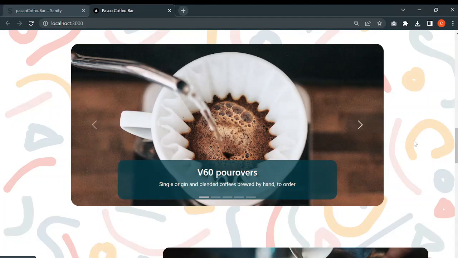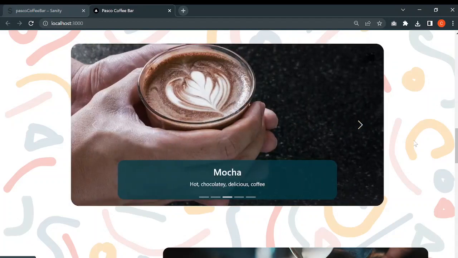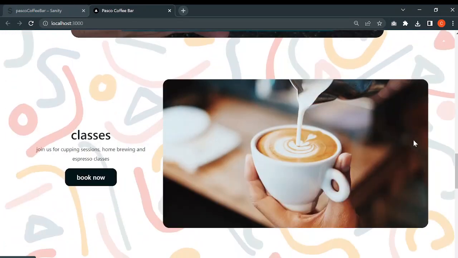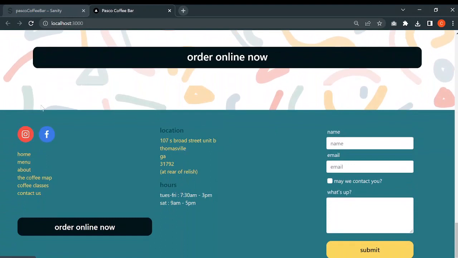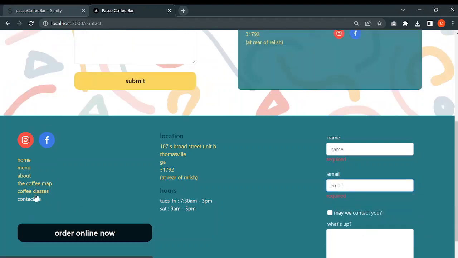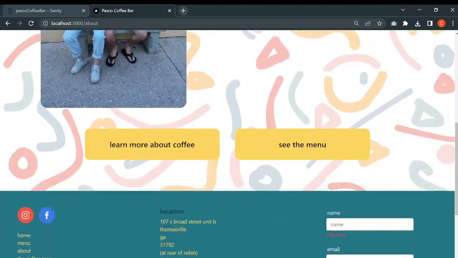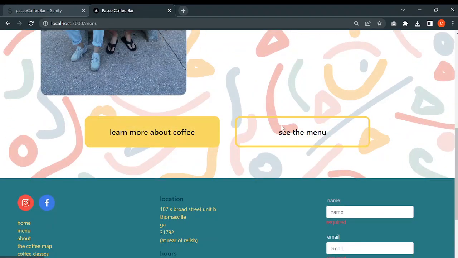The carousel is part of the reason that I chose to work with React Bootstrap for my styling versus the Bootstrap React. I just really wanted to have that carousel on the home page, and that wasn't an option with the one that we were using with the course. I also chose to use React Social icons for these icons down here. Just like the look of those a little bit better and went with those. I used Formik for the contact form down here, and that's the same thing that I have working on the contact page right there. Very simple about page just right here that links through to a couple of pages.